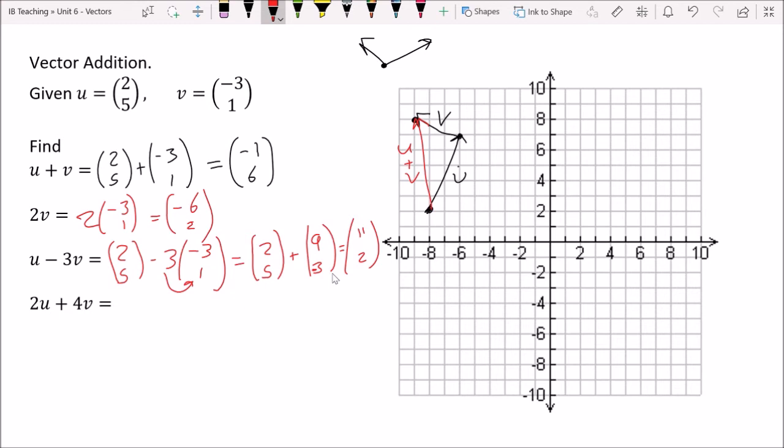All right, if you're feeling decent at all, try the last one on your own now. Okay, and I'm going to go ahead and show the work as well. But I'm going to be kind of sneaky. I'm going to actually do the work in my head.